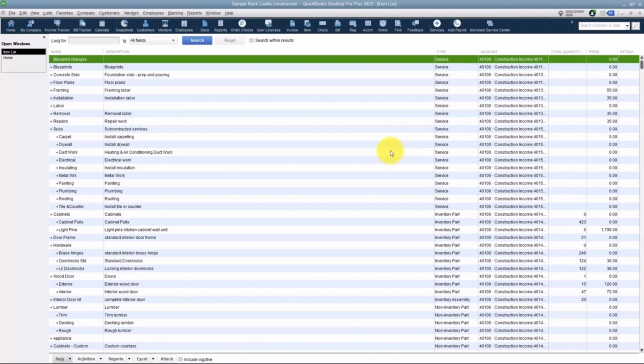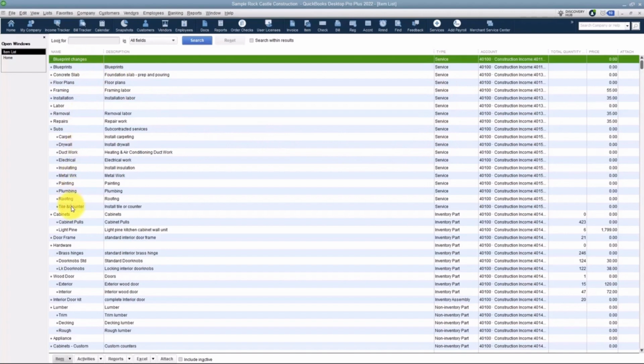I wanted to go through this list because I want to point out that each of the items that you create can be set up as one of these different types that you see in this column. Some companies will have 3 or 4, maybe 6, 7 items. Other companies might have over 1,000. It just depends on what your business actually does. Let's go through and look at some of these, starting with the type called Service. What you'll find is that based on the type, the names will be in alphabetical order over here.